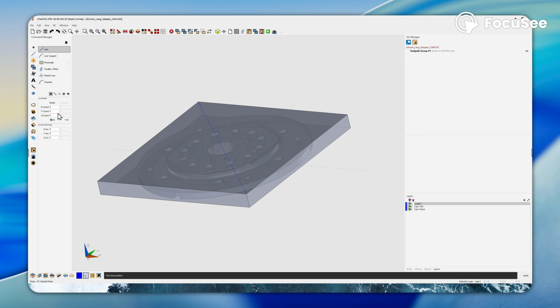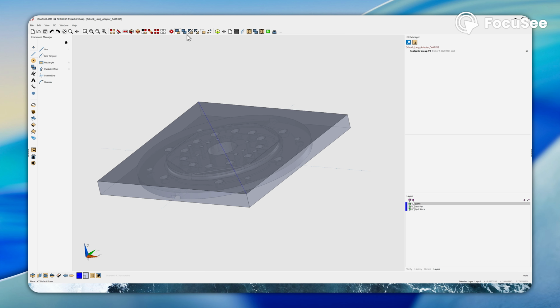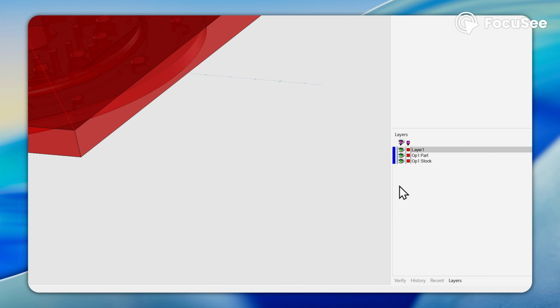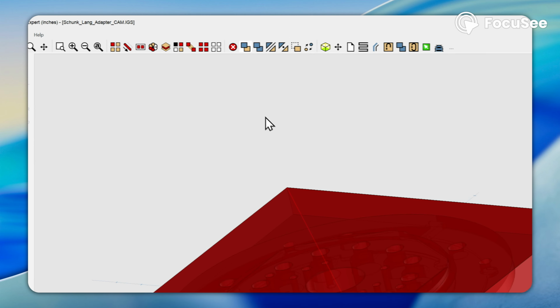Okay, so now go grab this tool here, which is not showing any tooltip, but that's probably because I'm already in this line menu. So if I cancel out of the line menu with escape, and then I go here, you'll see that I get my tooltip, which is move. So I want to move this assembly, but guess what? I haven't selected all this stuff. So let's go select all this stuff. Again, we can select all visible entities, or we can pick here on the layers. Okay, and so let's do move.